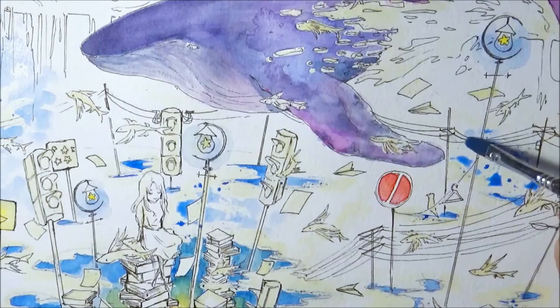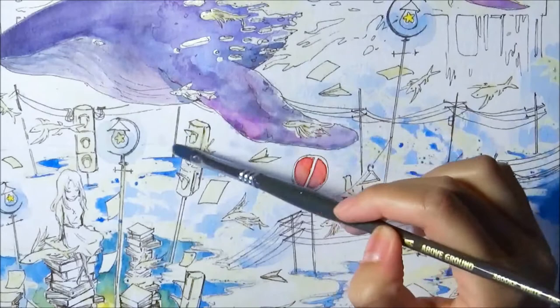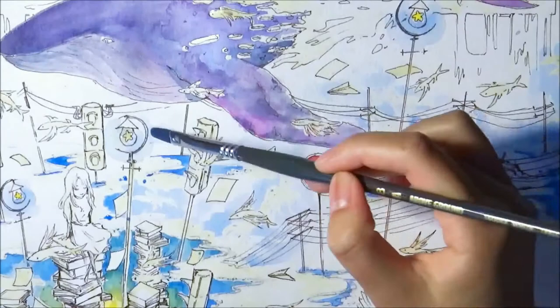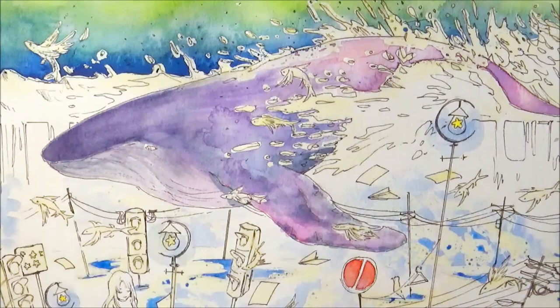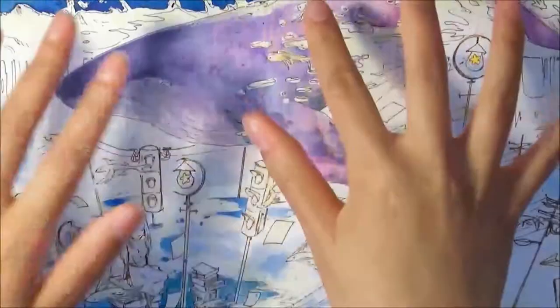To be honest, when doing a lot of these, I think you just have to have a lot of patience, because it's a lot of planning and a lot of layers and building up things until you can get the effect you want. All the base stuff has been done. I think we can peel off the masking fluid here and then finish up the water. Maybe add a few details to the whale, and then that will transition into this whole part.